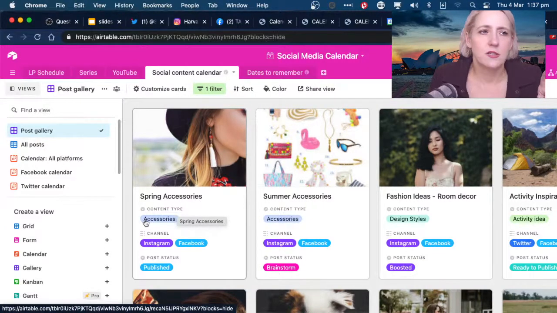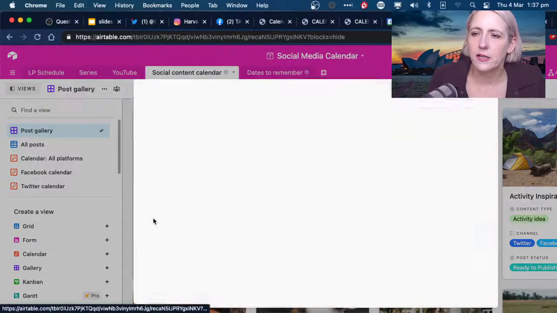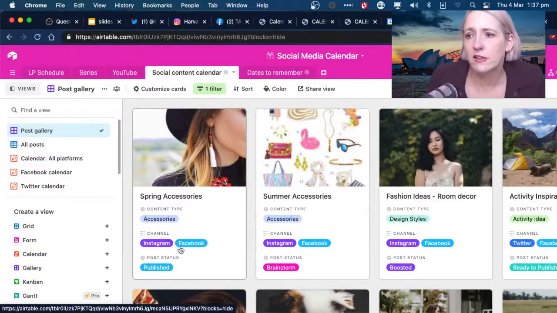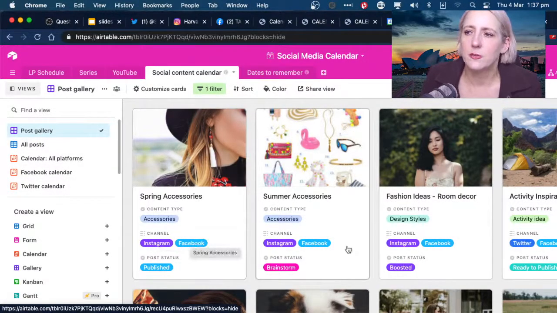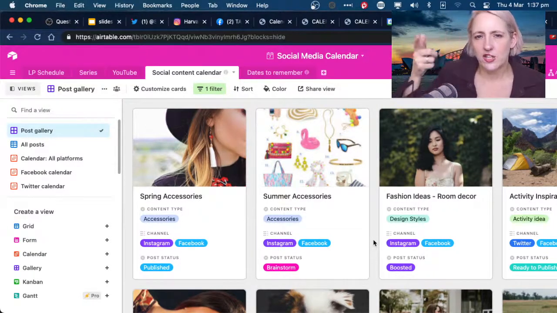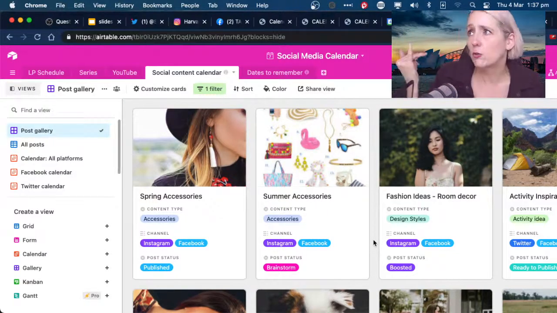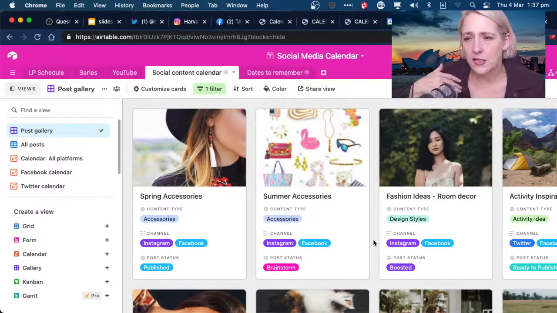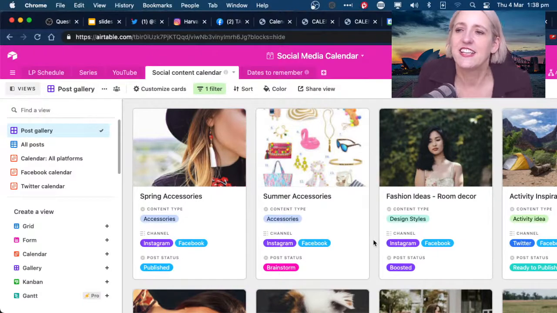So you can say content type, and instead of accessories, you could say something like exam timetable or sport results or crisis comms, or whatever it is you want to have different content around. Choose the channel: Instagram, Facebook, Twitter, LinkedIn, whatever you're thinking of using. And remember, you can identify certain channels for certain audiences. So you might say that LinkedIn is for our alumni. It's for our peer-to-peer joint venture partners, the key centers and other educational bodies that work with us and we work with them. It's for employer branding, to hire new lecturers and that kind of thing.